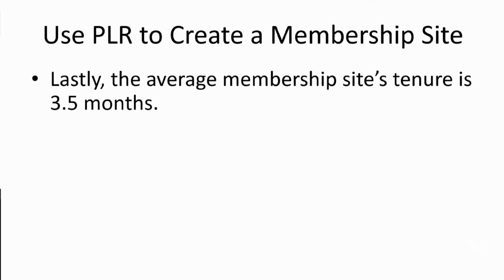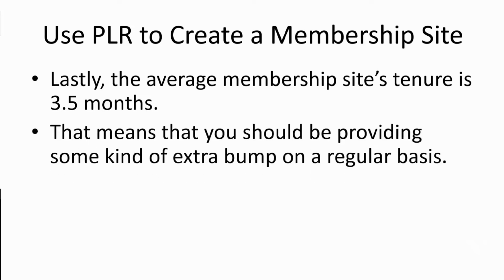Now, as we close out this video, one of the things you want to keep in mind is that the average membership site's tenure is going to be 3.5 months. That means that after 3.5 months, people generally start to feel as if they've gotten everything they're going to get out of a membership. Now, that means that you should be providing some kind of extra bump to them on a regular basis.